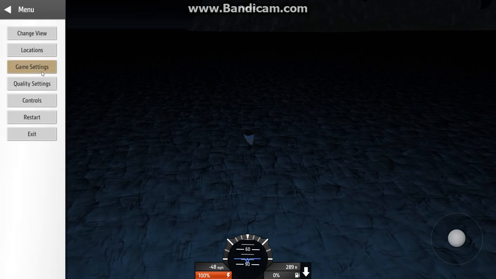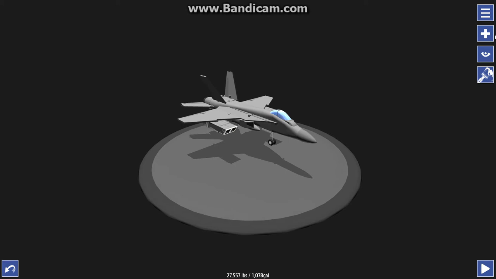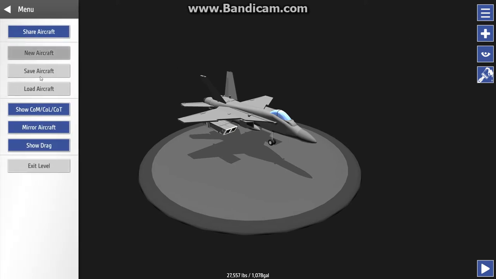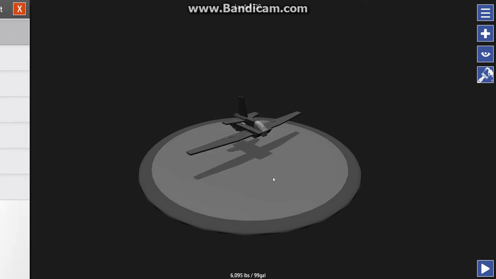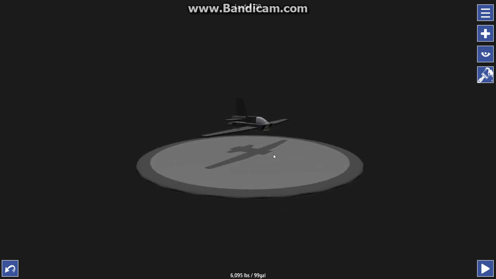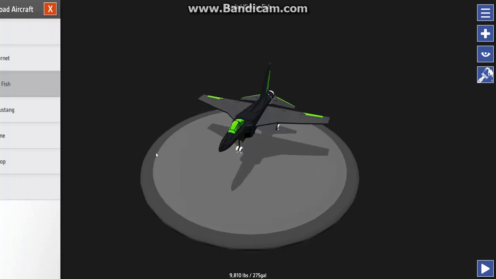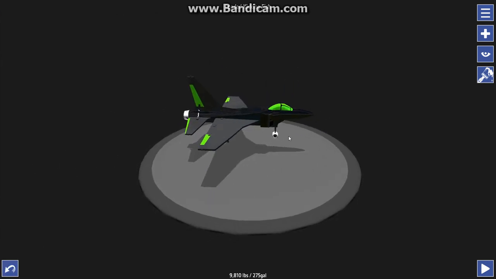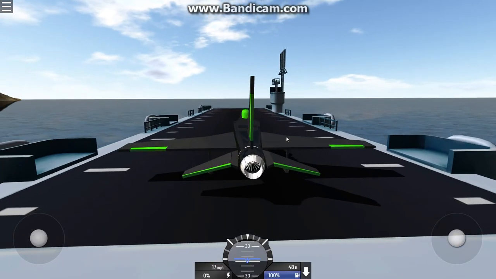So guys, let's see if we can do something else. Let's see what other planes we can customize here. Load plane. 130 is my plane that I created. I was trying to make an AC-130, but this came out of it. Not the best little thing ever, and it doesn't even fly. So yeah, I'm guessing this is like F-16 or something, close to an F-16. Let's take this out on test flight, then we're gonna modify it.